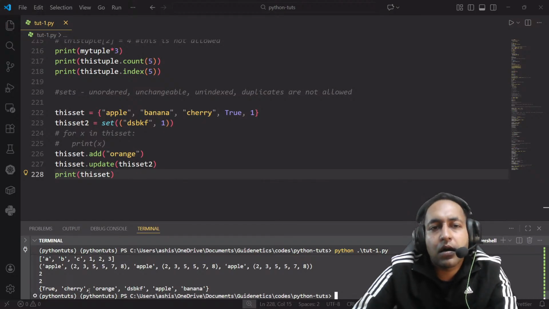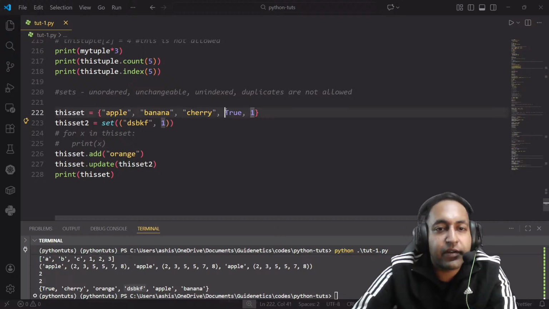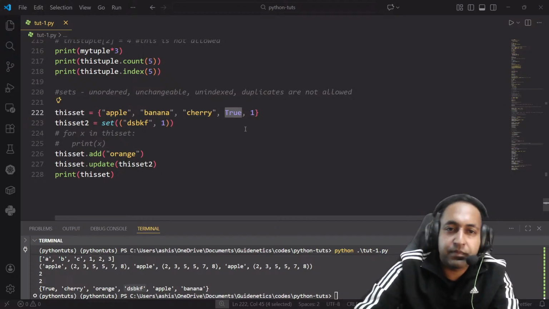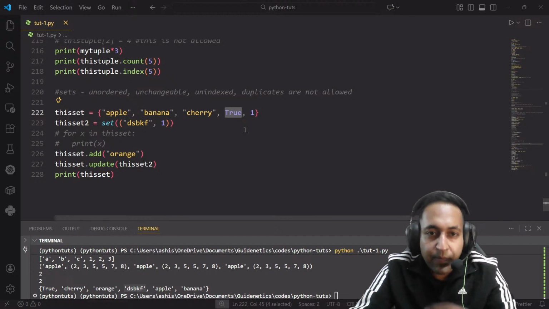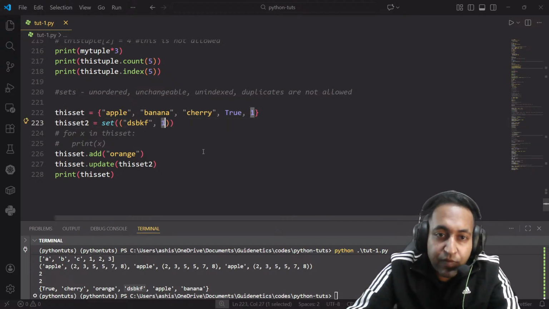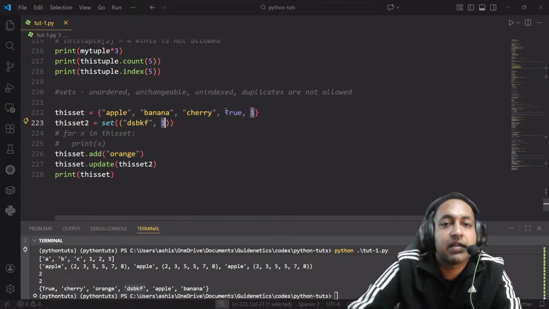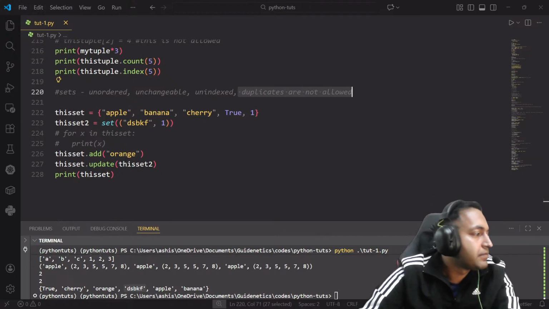Yes, you can see here DSBKF. Now we are not seeing 1 because 1 and true are evaluated as duplicates in Python, and that's why instead of all the ones we are just seeing true, because a set does not allow duplicates, as you can see here.